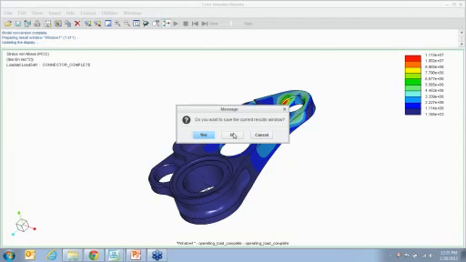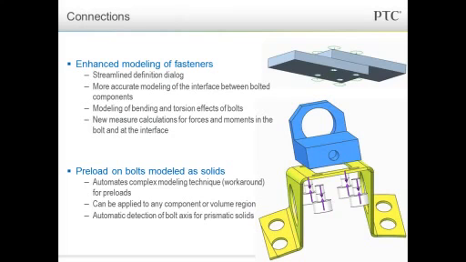All right. Now going back, we're going to talk about connections. There is a lot of improvement within Creo Simulate in terms of bolted connections. Okay. So if I want to bolt two parts together, earlier I would have to use these in case I want to apply preloads, right? I could not create my own bolt model, or I cannot create a model that actually acts like a bolt in real life. I couldn't do that.